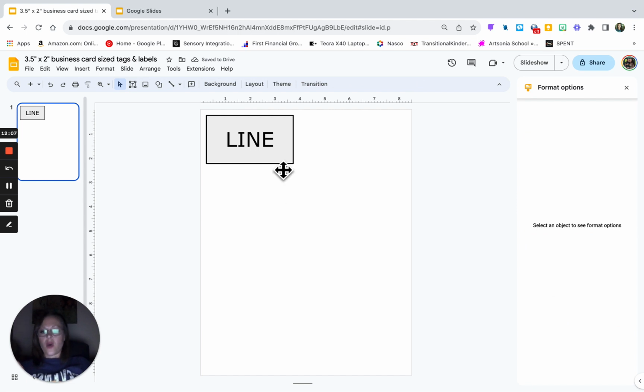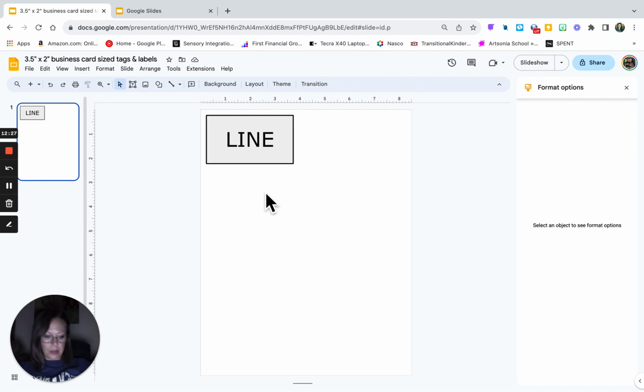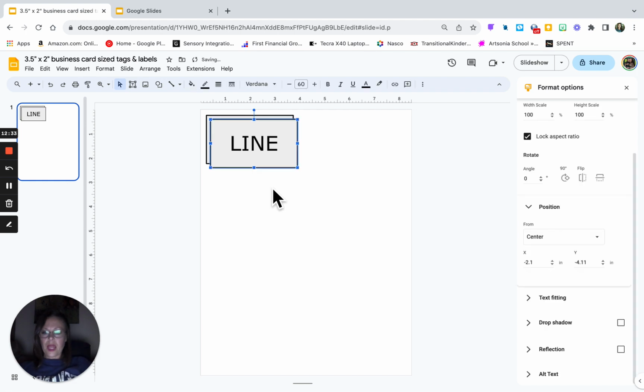Okay, so now I may have to adjust this depending on how many I can fit down here. You should be able to fit 5, because I've made these cards for over a decade, and I've always been able to fit 5 of these. If I can't fit 5 of them, then I'm going to go back and decrease the size of this. So I'm just going to copy. I'm going to push Command C, because I'm on a Mac. It's either Control C or Command C, depending on what computer you're on. And then I'm going to paste that.